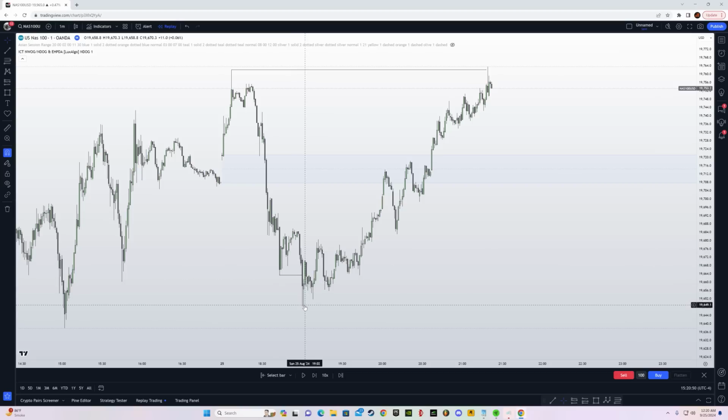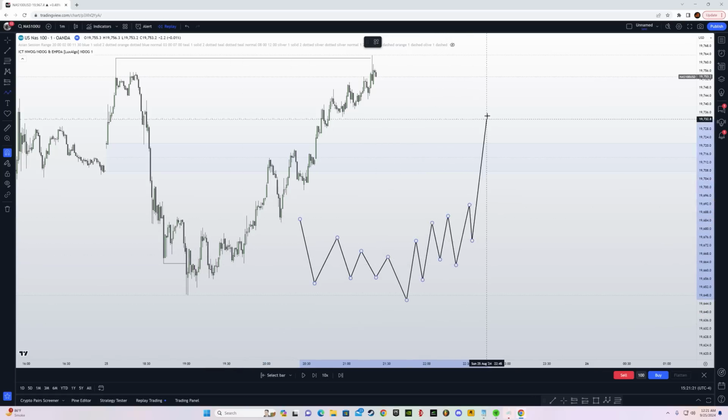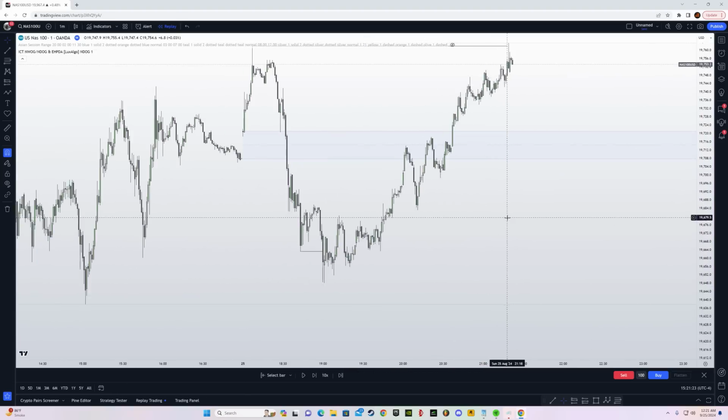Now, note one thing. If there is a significant sell side liquidity that was purged before 7 p.m., then there is a very high chance that price will not come back and purge the liquidity again after 7 p.m. So for example, if you have a very significant sell side liquidity and it gets swept before 7 and you get a market structure shift, then don't look for another sweep of the liquidity, right? Look for some form of continuation pattern and then you can take your entry. Remember that, it's very important.